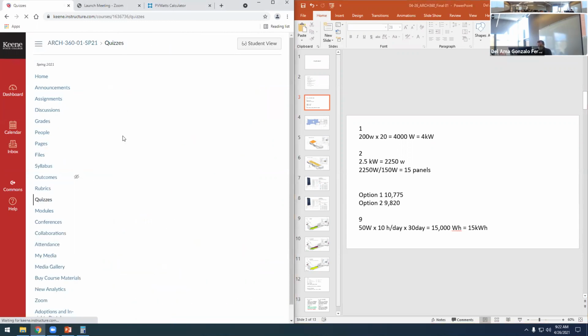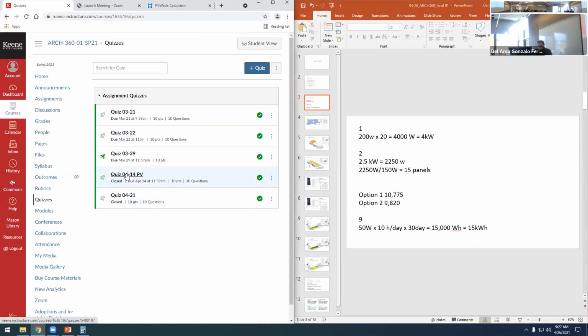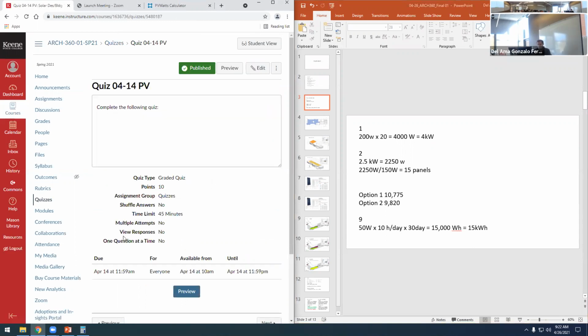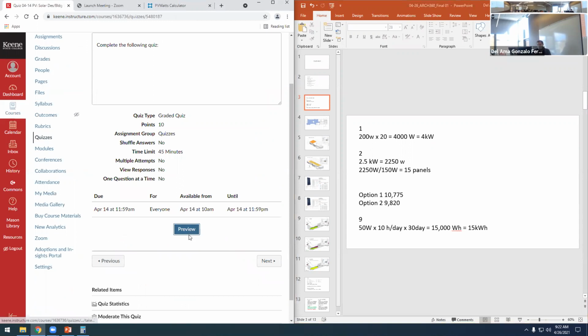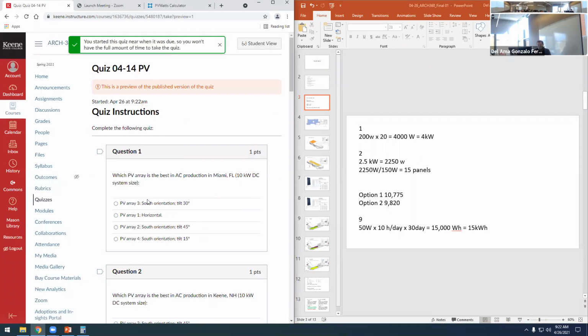Okay, so we can go back to the previous one, this one. Review. Which PV array is the best in AC production in Miami, Florida? Both have a 10 kilowatt DC system size. And here we have different ones. So we have the horizontal.